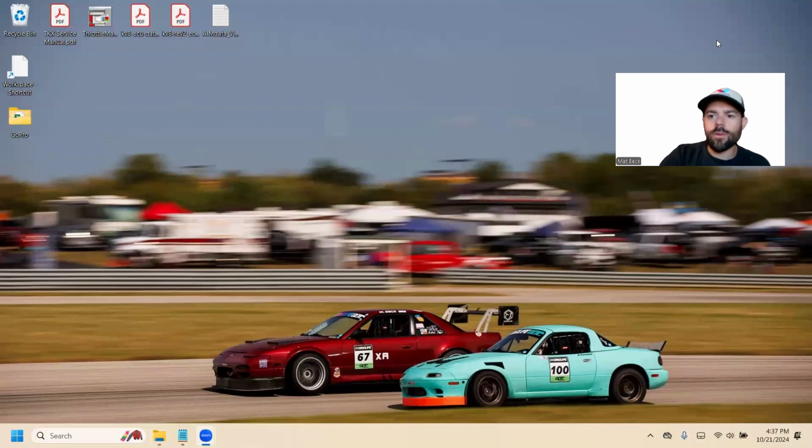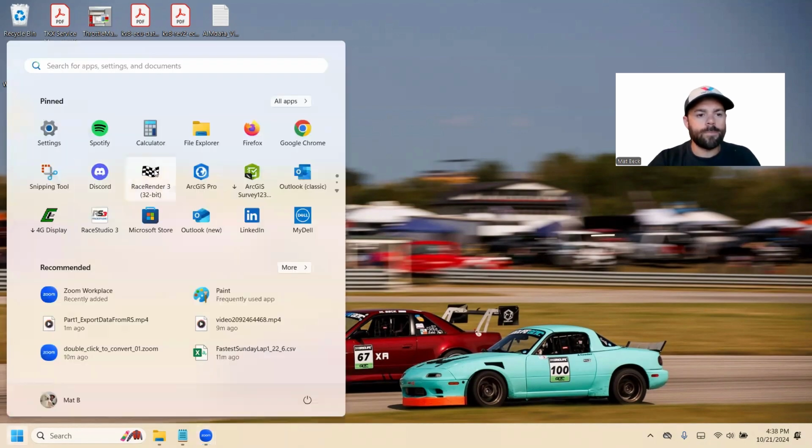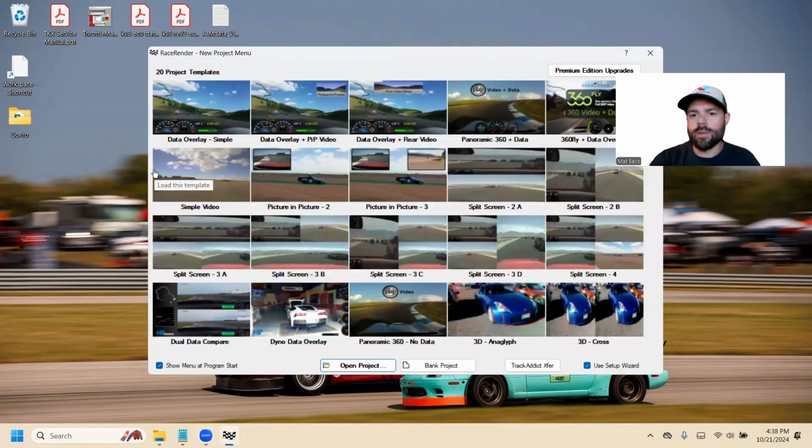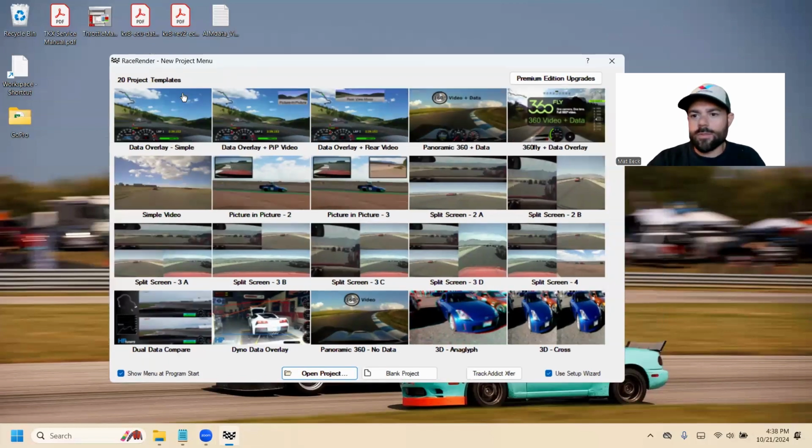All right, now that we have our CSV file saved from the 3 laps, the 2 surrounding the fastest lap and the fastest lap, we're going to open up RaceRender. I'm going to assume that you know how to edit video in RaceRender, so we don't spend a lot of time doing that. I'll show a little bit of how I clip the video. I like to leave a tail on the start and the end of the lap just to see the last corner entry and then the finish. But like I said, it's not that difficult to figure out.